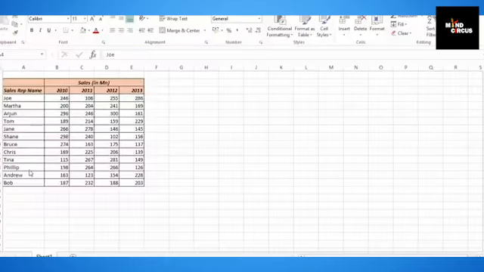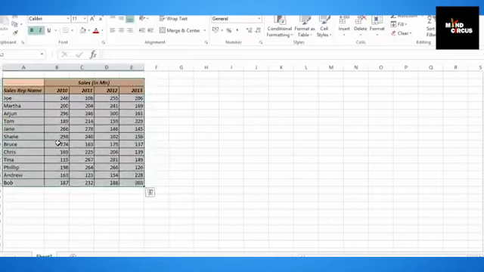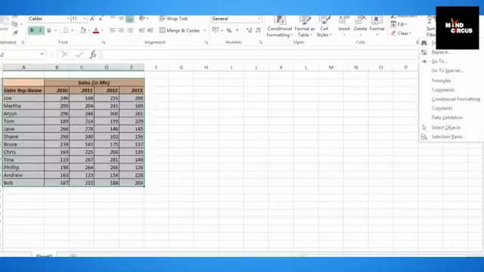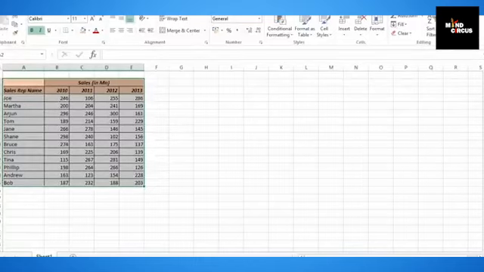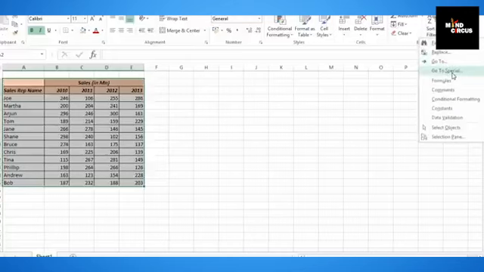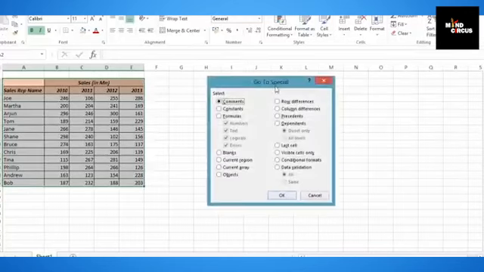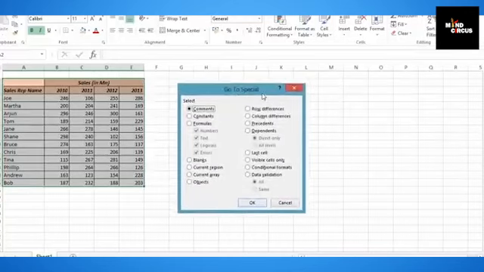Now suppose in this data set you only want to select the numbers, so that maybe you can change the formatting for those. To do that, you can select only numbers by using a feature called the go to special dialog box. So I first select this entire data set and I go to find and select, which is in the home tab and here in the editing group. I select find and select, and here I go to this option which says go to special, and when I click on it, it opens the go to special dialog box.